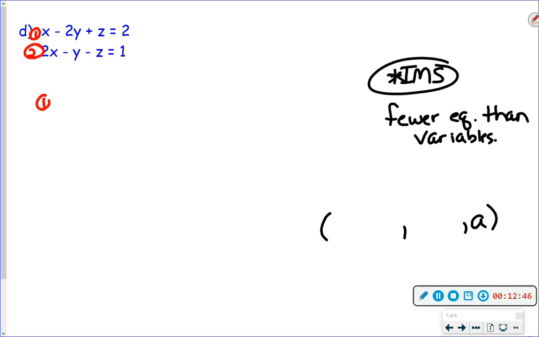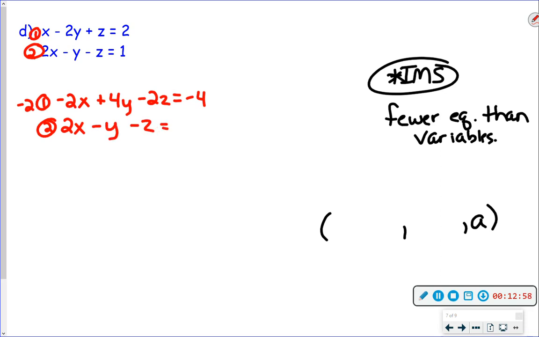So I'm going to multiply the top equation by -2. 2 times z, and don't forget the 2 at the end. And then I can just stack the second equation underneath. X's are gone. -2z minus z, -3z. And if you want, you can reduce these. They're all divisible by 3. I'm going to reduce them, just easier, less opportunity to make an error.